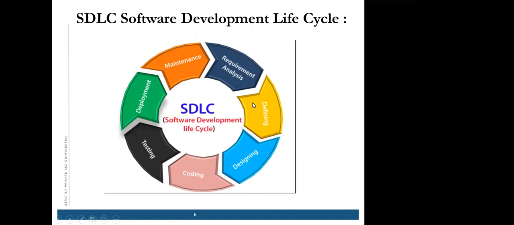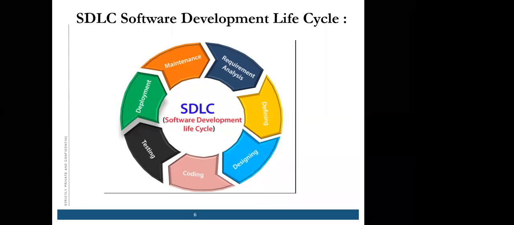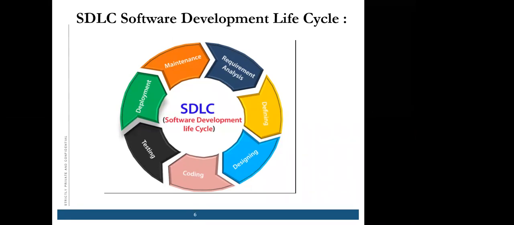So it involves a few steps. The first phase is the requirement phase. The requirement phase is nothing but gathering and analyzing the important information, collecting the requirement from the customer or client as per the business need, and documenting those requirements in a business requirement specification document. In different companies it is known by different names. Some companies name it business requirement specification, which is BRS. And some companies name it CRS, which is customer requirement specification.